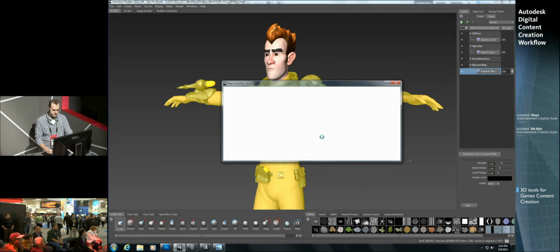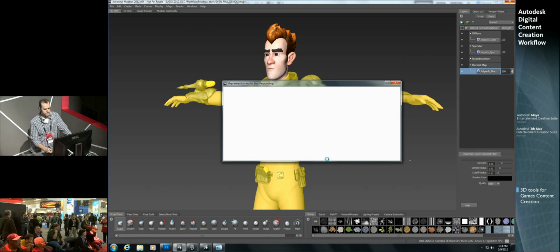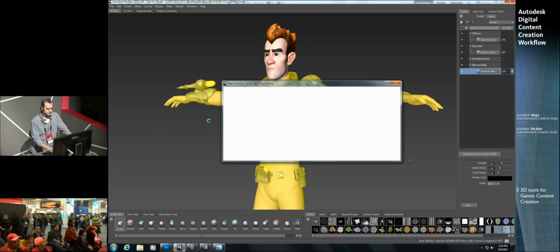And hit extract. And what's going to happen now is Mudbox is going to take a look at all of those objects, generate an ambient occlusion map for me, and I've also selected preview as diffuse, so it's going to drop that right into my painting layers so that I can preview it and continue to blend with all of those different blending options, or edit the texture further in Mudbox or outside in Photoshop if I need to do that.